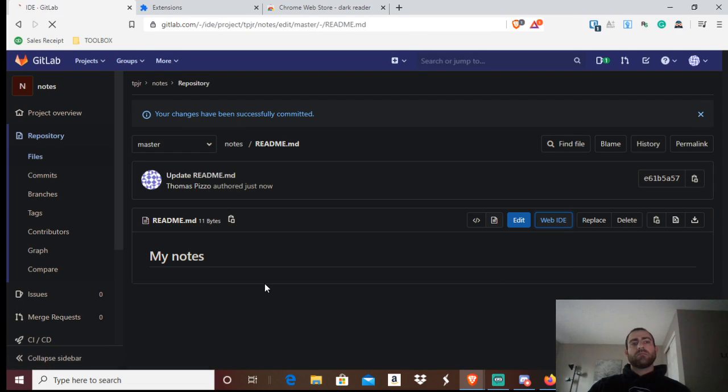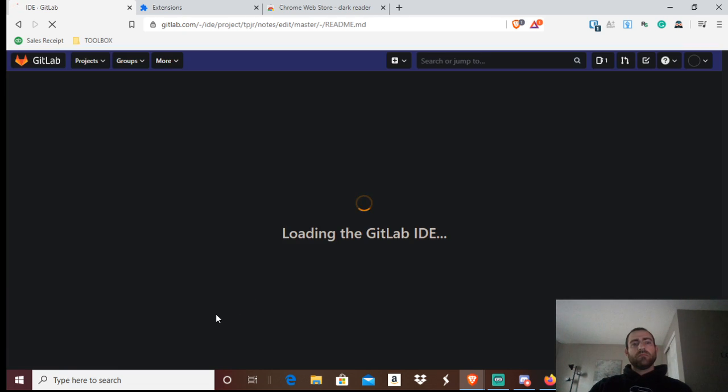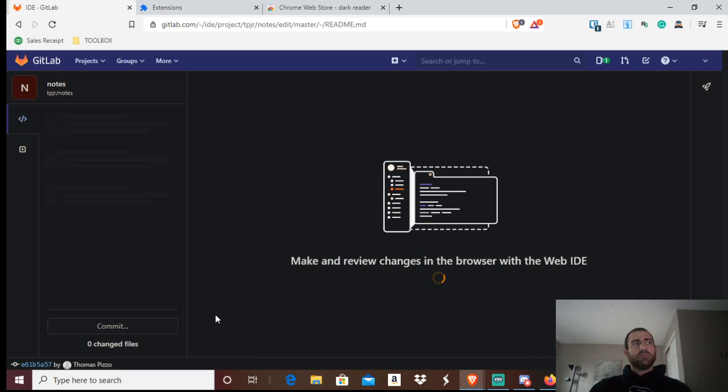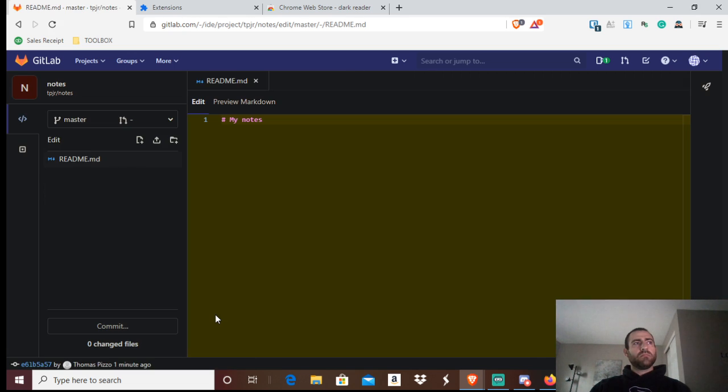Normally you're just fine using the edit tool, and it's faster, to be honest. Yes, do you guys really want to see the non-dark mode? Okay, cover your eyes. Here's what it looks like without dark mode. I believe there is a dark mode for the editor, but I do not believe there's a dark mode for the entire interface to GitLab. So I have dark mode enabled.